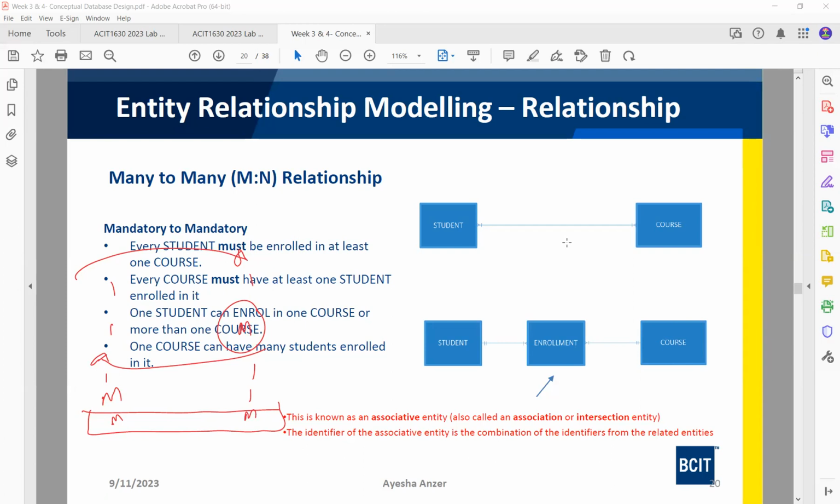That's why it's mandatory. The same for student to the course. If he's a student, he must enroll in a course. So if he's not enrolling in the course, which means he's not a student. Or he can be categorized into two other types: the students who are alumni, or the ones who are currently active. We can say current students.